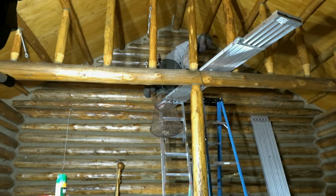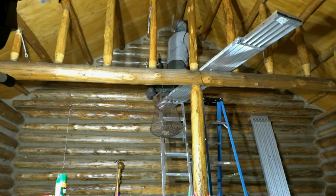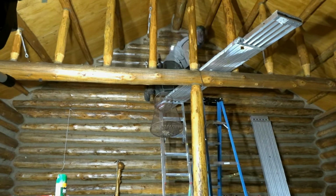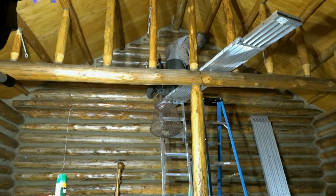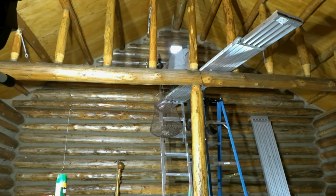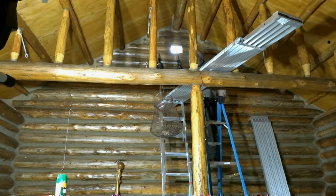Got it. I hope. Let's find out. Hey! An air vent! Success! Woo! All right. It's definitely a bolt. All right, so that's done. I'm gonna staple a little screen over that right now, so the air can move, but the black flies can't use it to come in. All right, success.